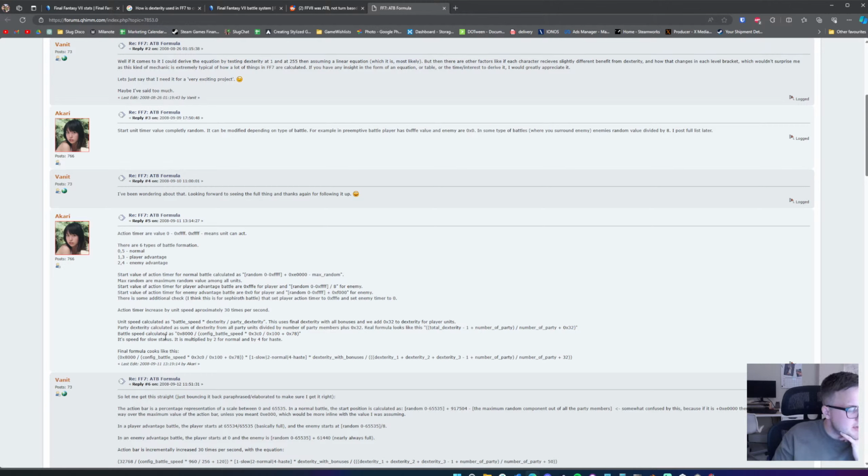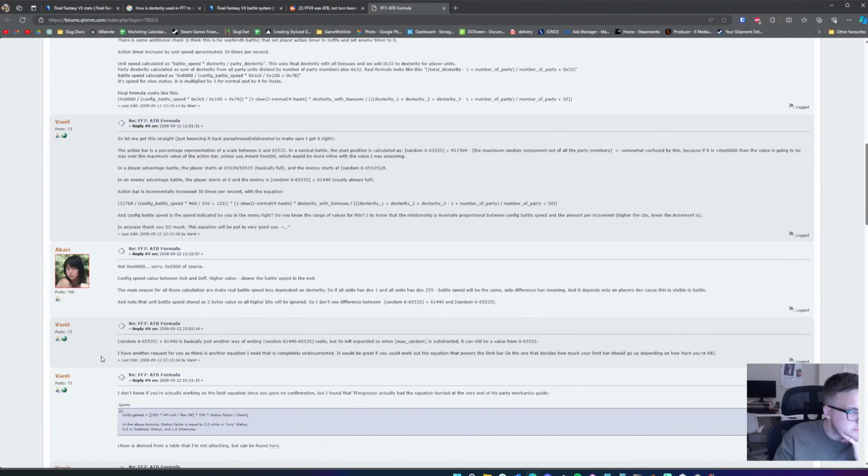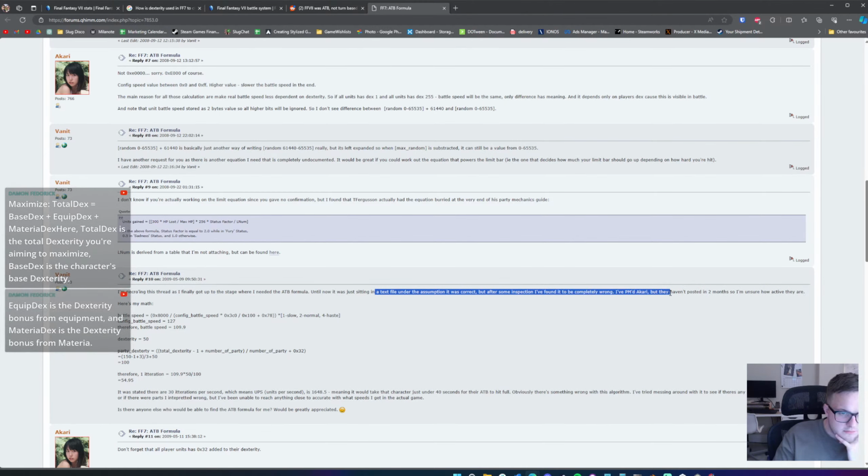Unit speed calculates battle speed times dexterity divided by party dexterity. Now confused with OX100.